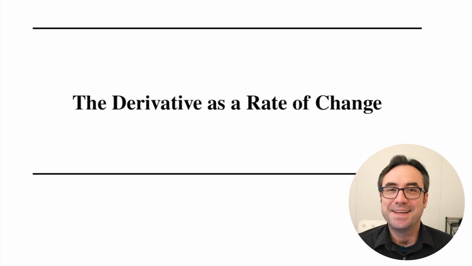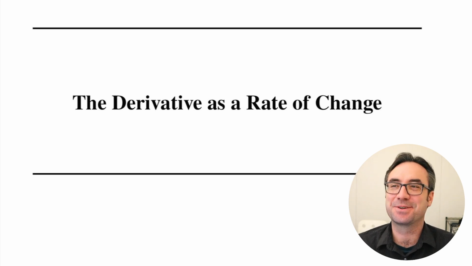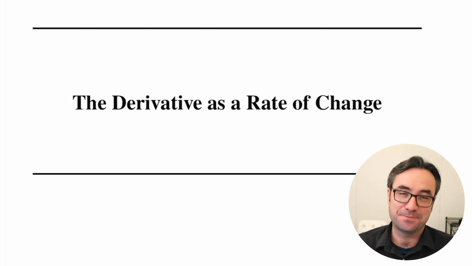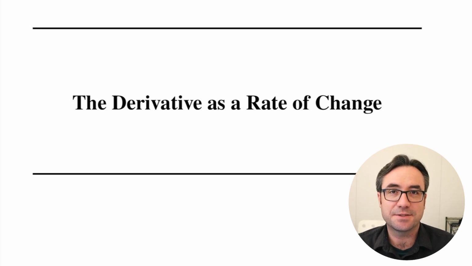Welcome, everyone. Today we're going to be looking at the derivative. Now, obviously, we're going to keep talking about derivatives, but the derivative as a rate of change. We've learned some basic derivative rules at this point, and now we're going to see the basic interpretation of our derivative, how we're going to think of it in a lot of contexts.